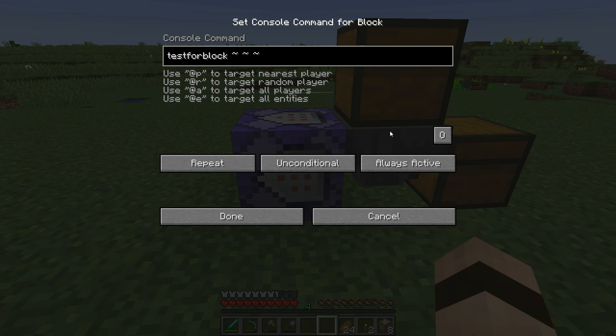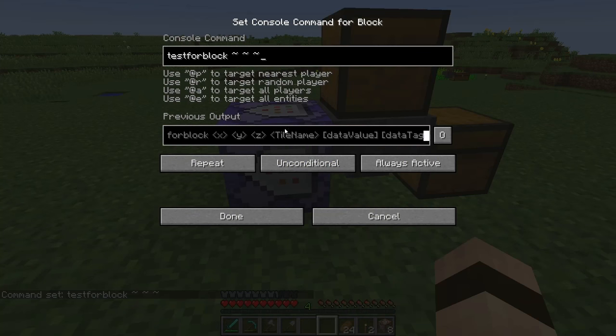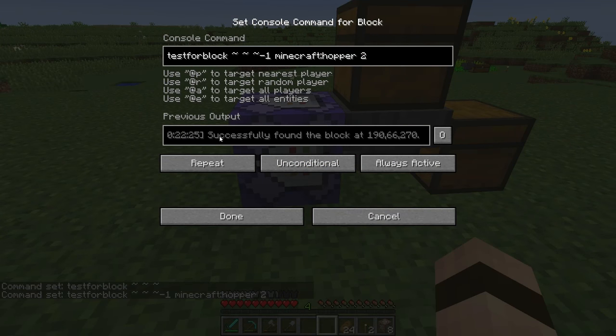And what direction are we facing here? That's negative Z. So we'll go negative one. That means we're selecting this hopper right here. And we want to detect if this is a Minecraft hopper, which it is. And I believe it's facing in the 2 direction. This value here is the direction the hopper is facing. We can actually test that right now. Successfully found the block. Yeah, so if we were to set that to 3.